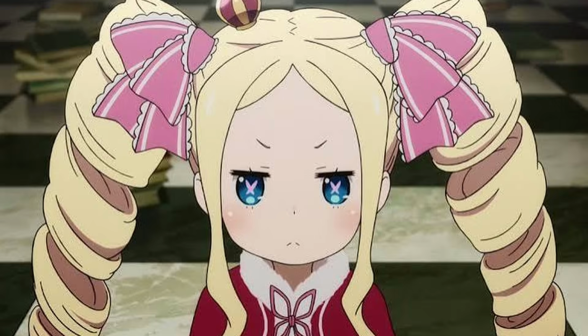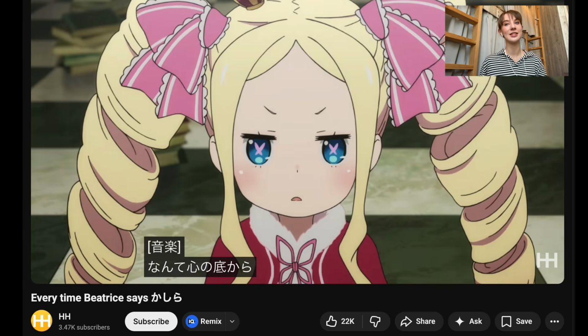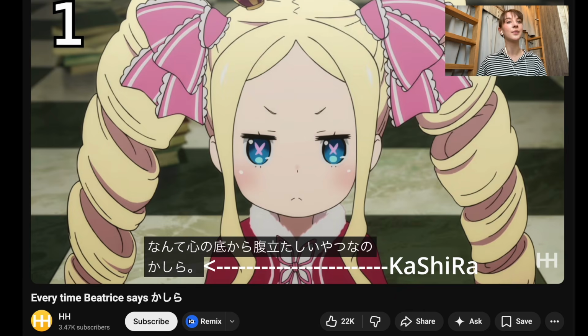For the next trope, I wanted to use a girly girl, like a rich girly girl example. We're going to use Beatrice from ReZero. Her speech is extremely recognizable, mainly because she constantly uses sentence endings like kashira or no yo. And kashira is a very feminine, slightly old-fashioned way of softening a question or wondering out loud. If you just say atsui, it's just like, oh, it's hot. Atsui kashira is like, oh, could it possibly be hot?